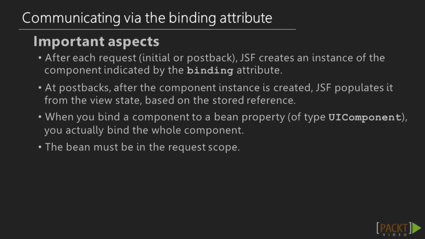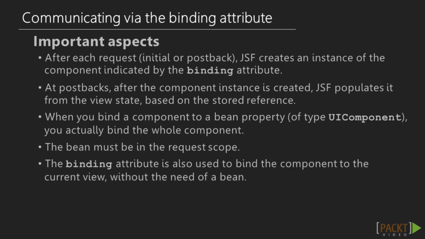Since JSF will instantiate the component at each request, the bean must be in the request scope, otherwise the component may be shared between different views. The view scope may also be a solution. But the binding attribute is also used to bind the component to the current view without the need of a bean. This is useful to obtain access to the state of a component from another component.